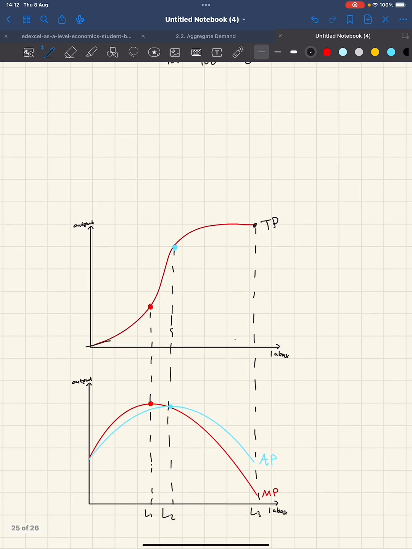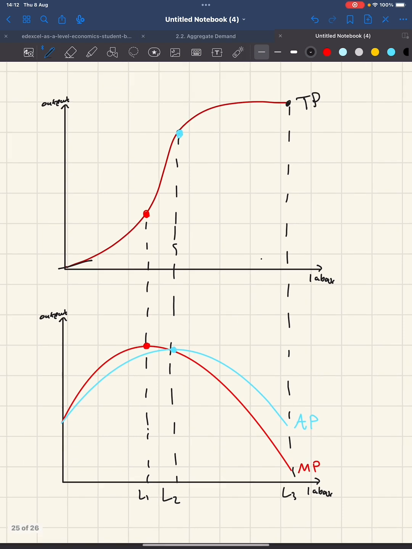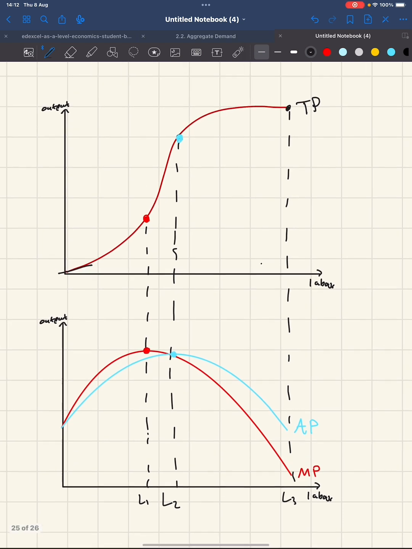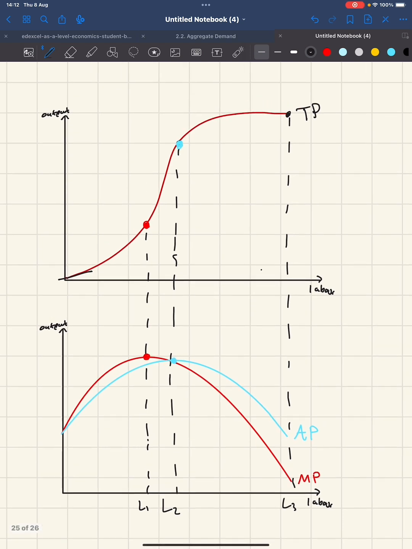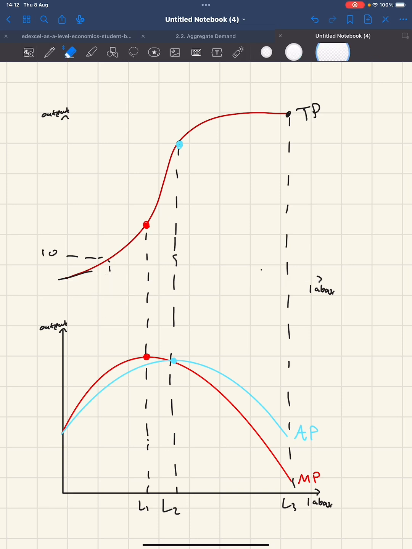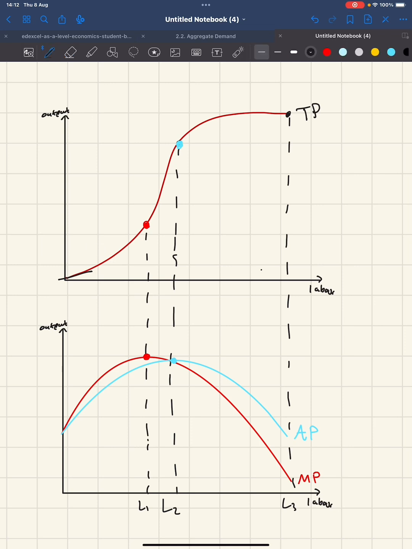Let's look at this on a graph. Here we have a univariate production function, where our input is just labor and we get an output. If we put, let's say, 10 units of labor in, we will get 10 units of output. I just made up those numbers. It could be 5 and 10. This is just a function that's made up. It looks something like this.